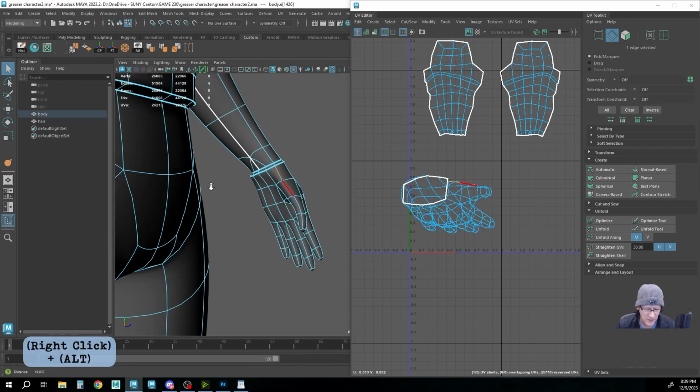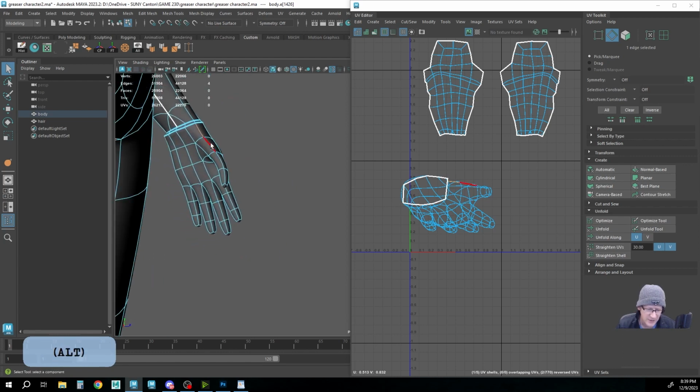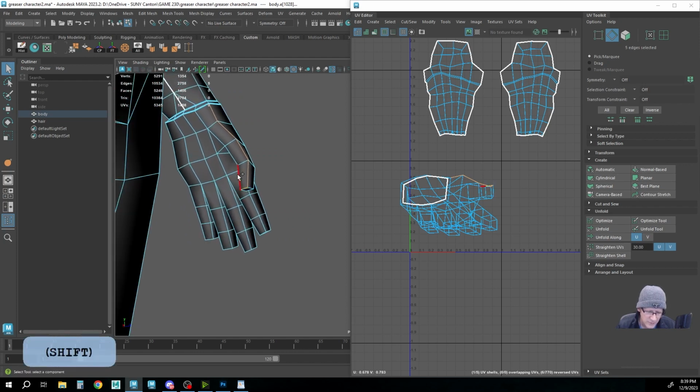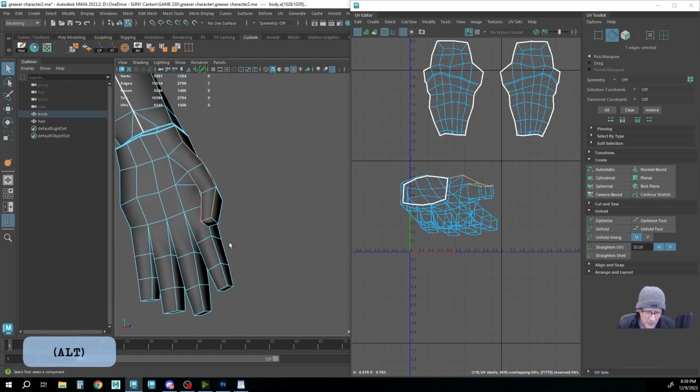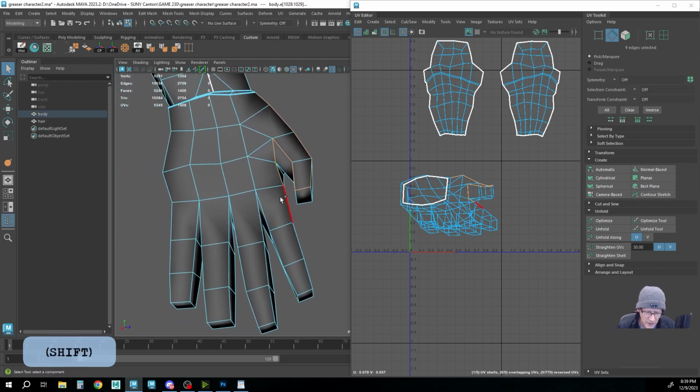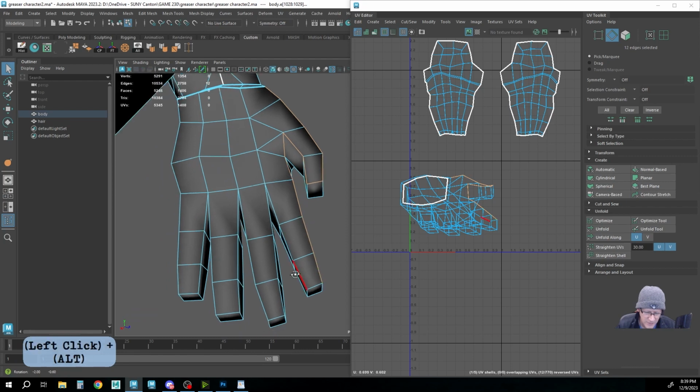Edge mode. So in order to separate, do the seam for the hand, we're just going to go along the palm. So I go along the palm here. Dunk, dunk, dunk. And along the bottom of the fingers.